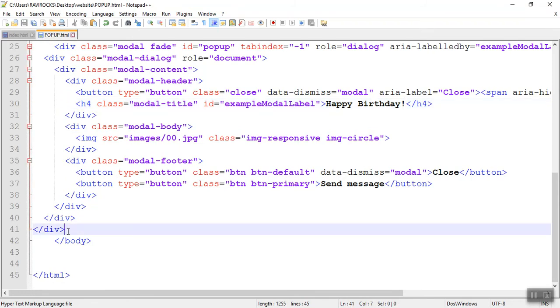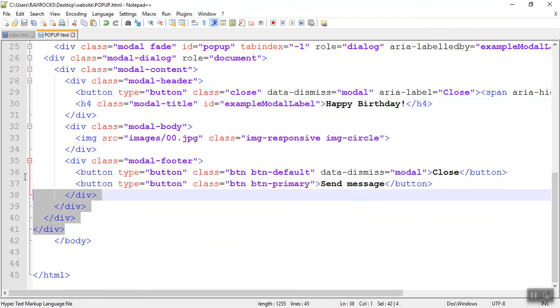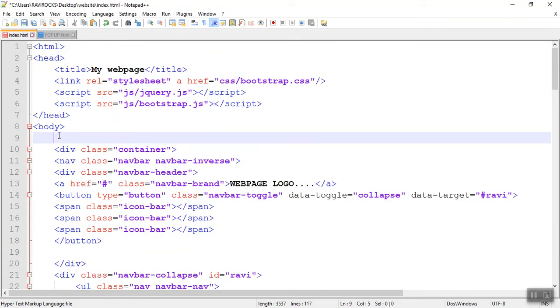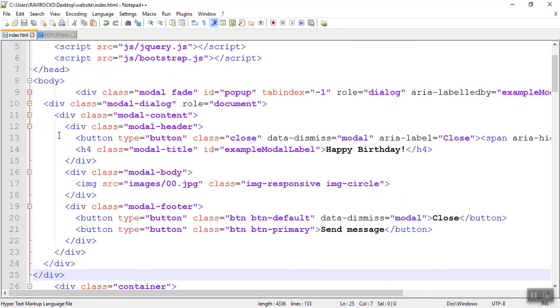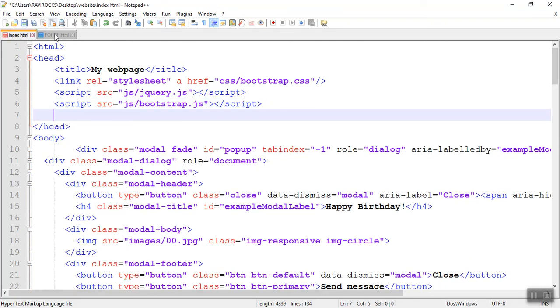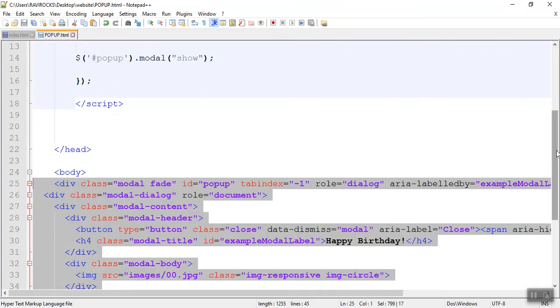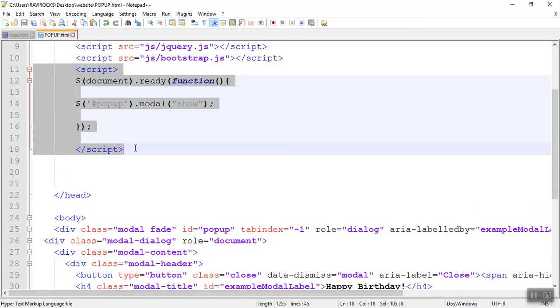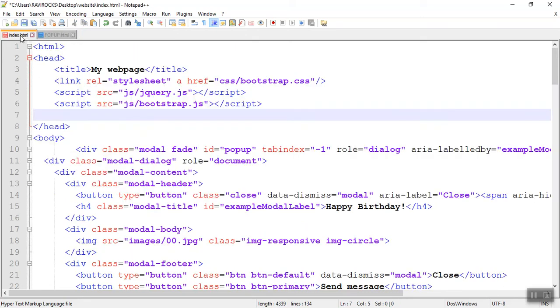Because the pop-up should appear before the current page, that's why I am pasting the code at the top. And don't forget, friends, you have to copy the script also. So I am copying the script, Control C, and in the head section I am pasting.